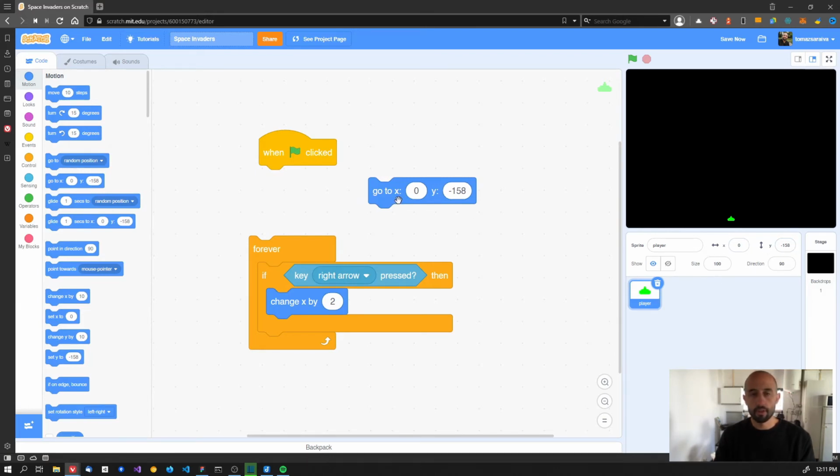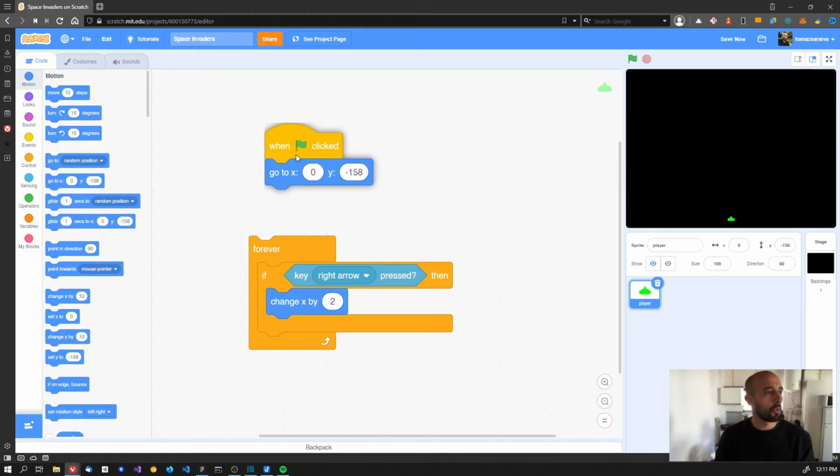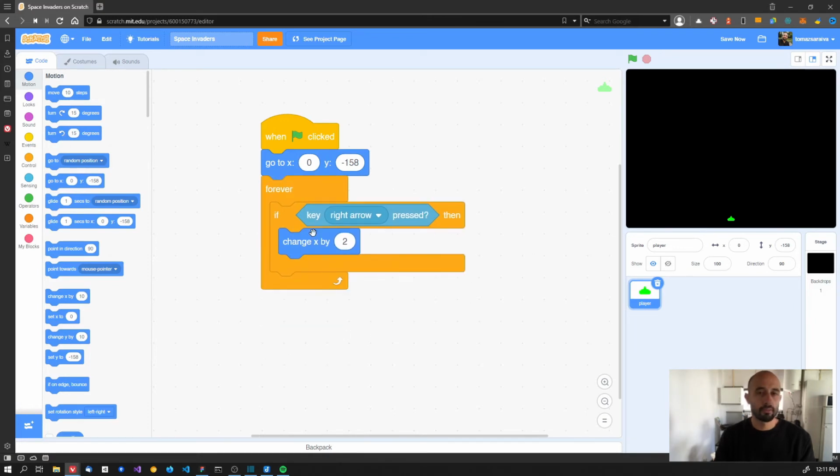So this is the exact position that we want. And so when the green flag is clicked, the player goes back to the original position and then it starts the block. So in this way, we are making sure that every time the game starts, the player starts in the correct position, and then we can change it.